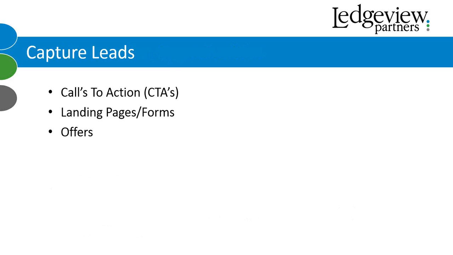If you're using a marketing automation tool, you may have the option of using progressive profiling, which lets you ask a different set of questions each time your lead is presented with a form, allowing you to build your lead profile over time. Just like your CTAs, your landing page offers should also be tailored to different sales stages. For example, someone who just started the research process may be interested in downloading a white paper, compared to someone in the conversion stage who may be ready to see a product demo. Create offers for each phase because they are not only conversion opportunities but also potential indicators of buying intent.